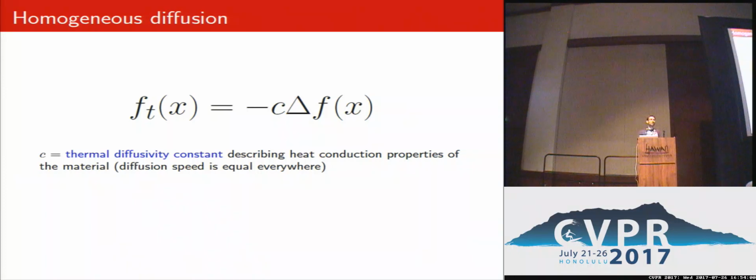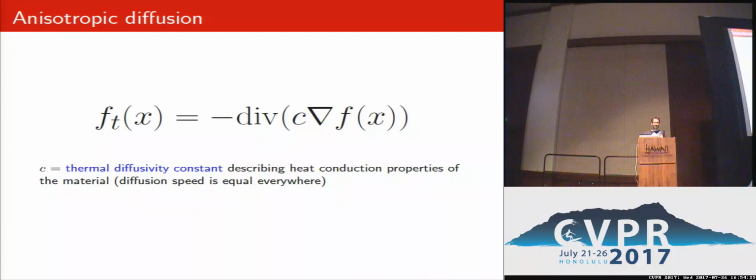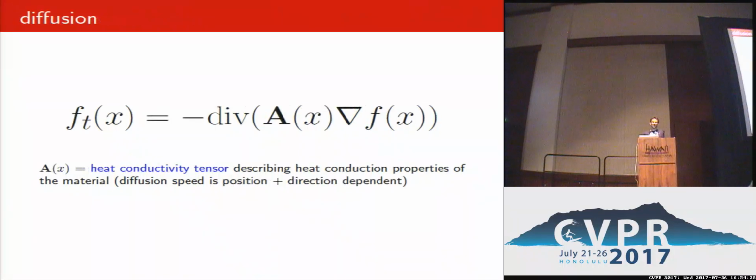Let's now look at a different way of constructing these local patch operators. And for this purpose, we'll consider again heat diffusion on manifolds. We've seen this diffusion equation, right? Where basically the diffusion constant was assumed to be fixed everywhere on the manifold. So the heat conductivity properties of the surface were equal at each point. We want to consider a different kind of diffusion where these diffusion properties are not only position dependent but also orientation dependent, what we call anisotropic diffusion.